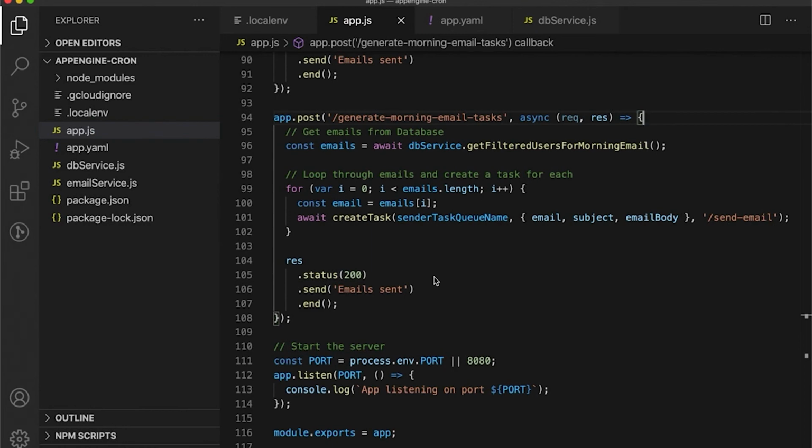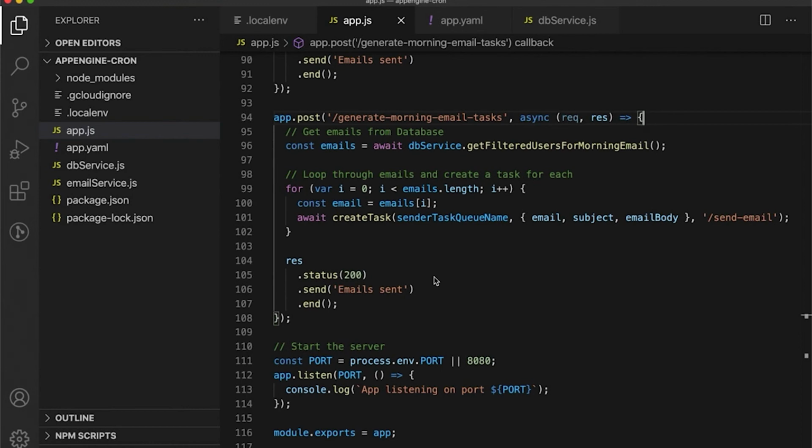To solve this, we plan to trigger this every hour, and then filter the users according to who should get the 8 a.m. email at that time based on their time zone. So line 96 only retrieves the user emails that are 8 a.m. at their time zone, and then creates the tasks to send them emails on line 99 onwards.